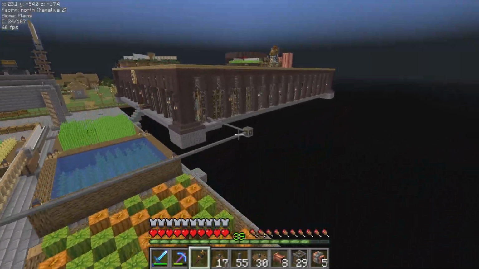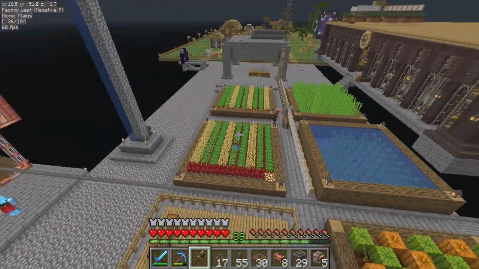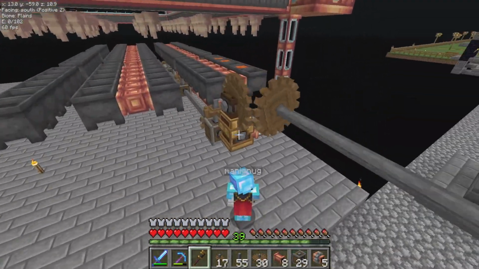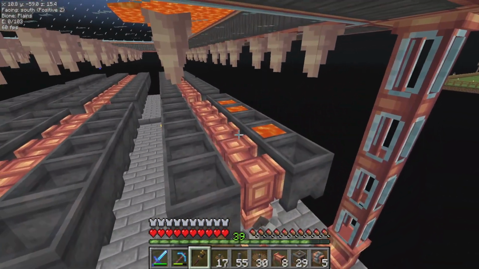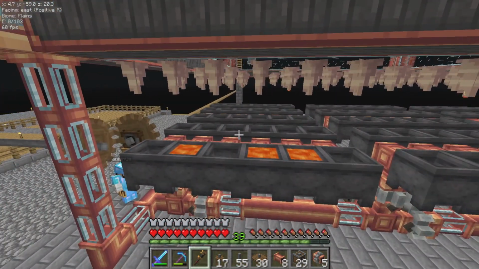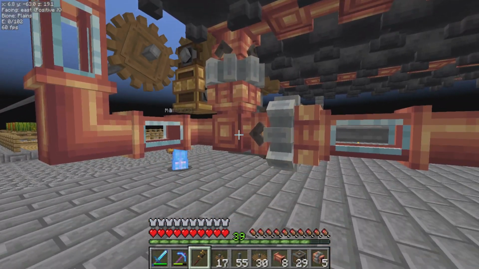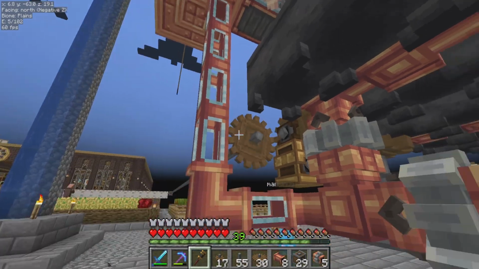Alright guys, I brought over power from the factory. Right over the top. It's ugly, but it'll work. Got a speed controller here. Some of our cauldrons are already filled with lava. So that'll be pulled out into these pipes, pulled down by this pump, and then pumped into our tank.